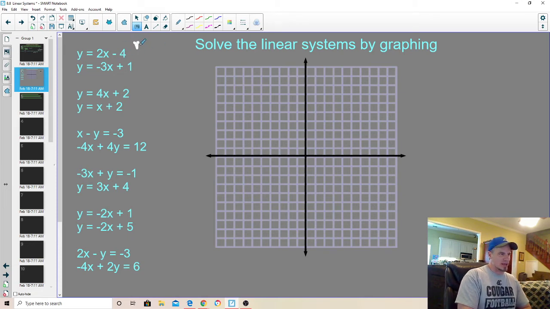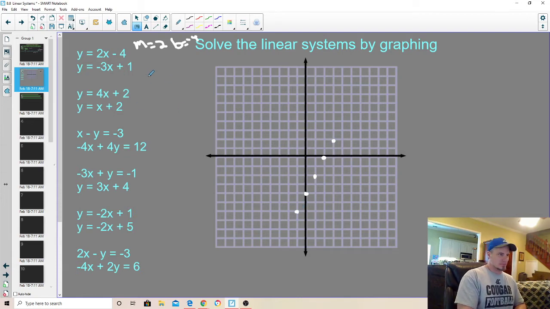Now we have a slope, m, of 2, and a y-intercept of negative 4. Okay, so your first point, 1, 2, 3, 4, is right here. We have a slope of 2, so I'm going to go up 2 and over 1. Now, what I suggest is putting more than 2 dots. Because if you don't, and you put a straight edge down, your line may be a little off by the time it gets up here. So I'm going to use the slope to keep placing dots on this plane. So go up 2 and over 1 again, up 2 and over 1 again. And I could just keep going with this down and up. I could go down 2 and left 1. All my dots are lined up.